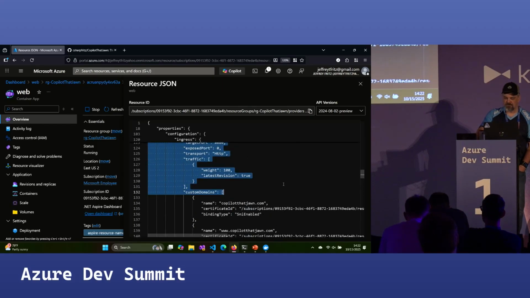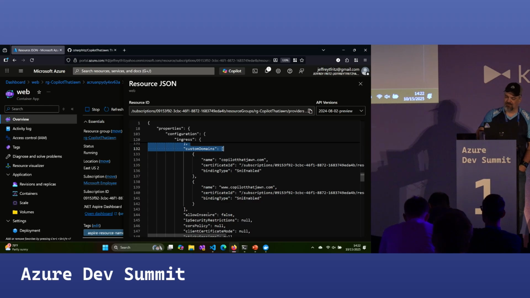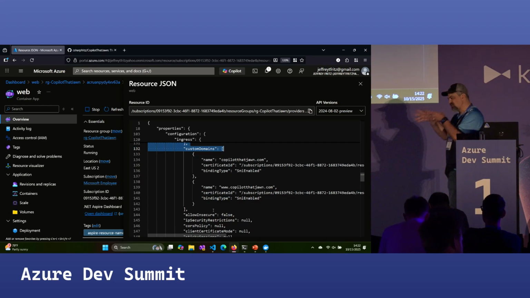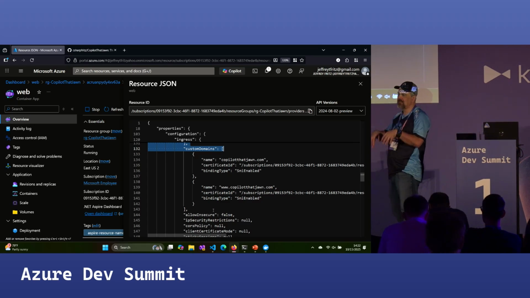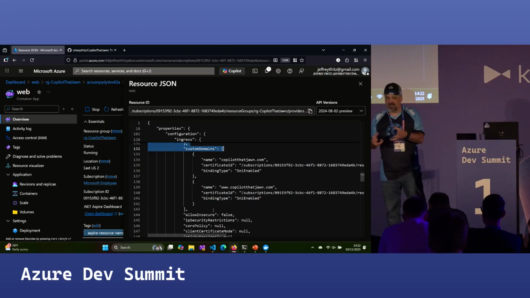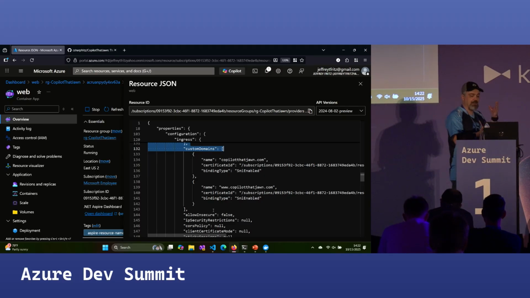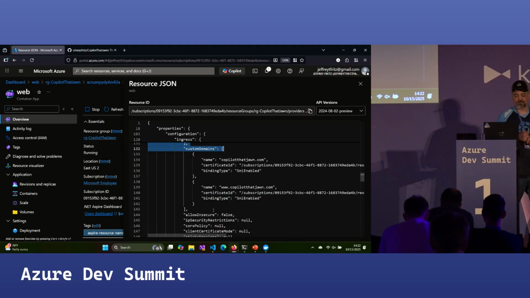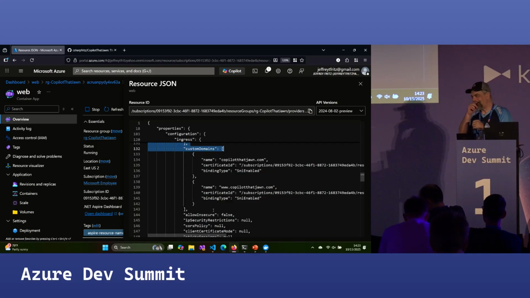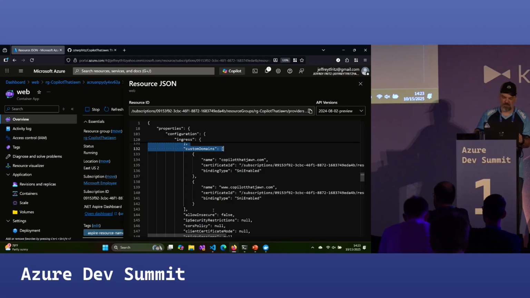So you need to copy in that custom domains block. Take it from JSON to YAML, copy that in, and it will give you, by default, the correct domain names and certificates hooked up to your application. But you need to configure it once here before you can put it into your continuous integration process. Not hard to do, but you need to know that it's out there, okay?